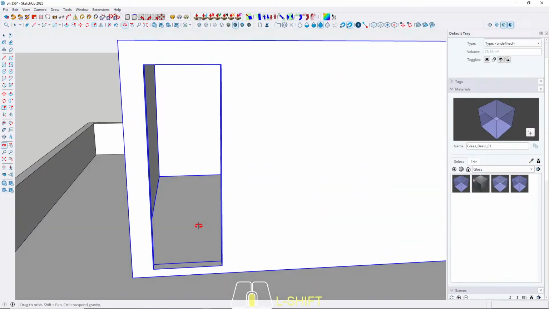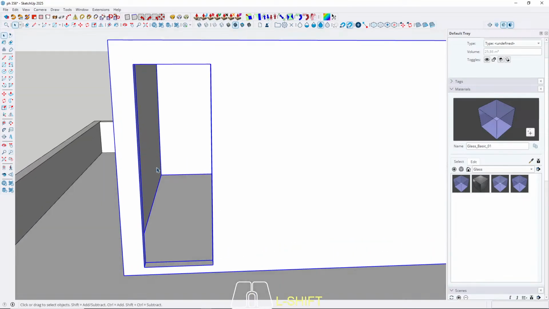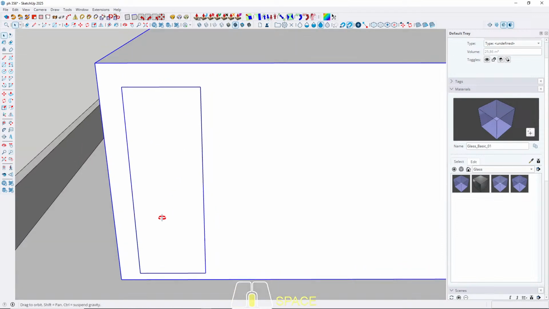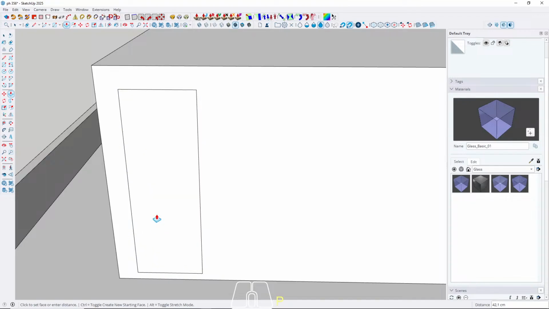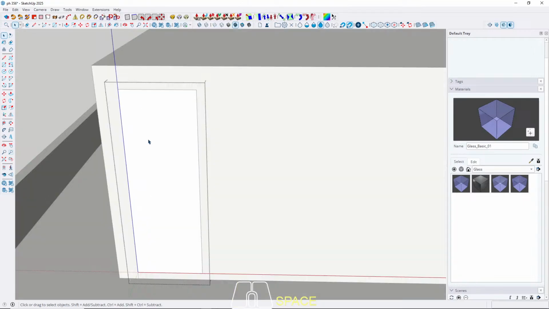I want to make this hall into a balcony, I think I have an idea. Let's make a window from here for 4 centimeter thickness, then offset 2 centimeter.